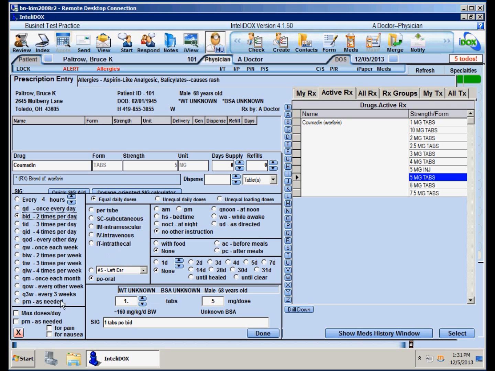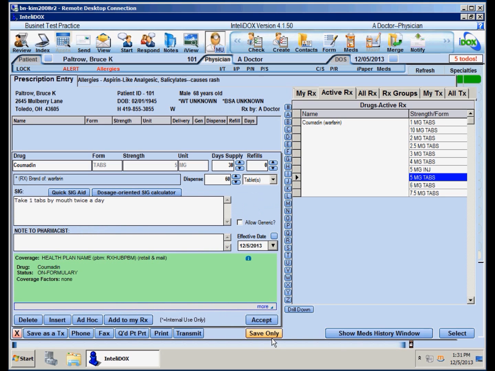And you can add special instructions such as PRN for pain or with food. If you use the Quick SIG Aid, it will automatically calculate the number of units to dispense for a 30-day supply. If you increase the day's supply value, the dispense value will automatically be recalculated for you.